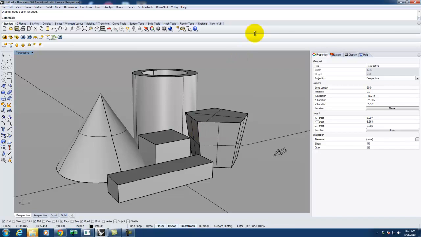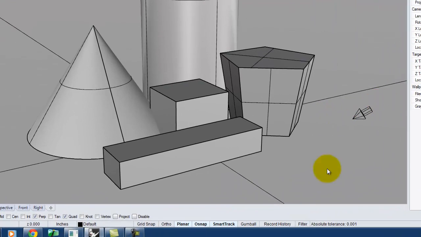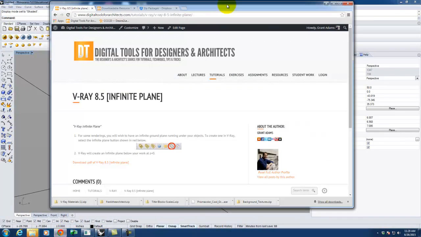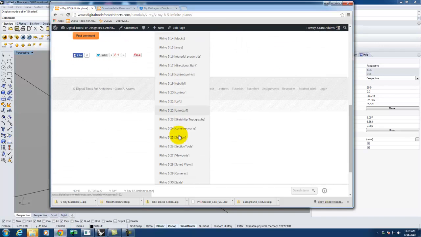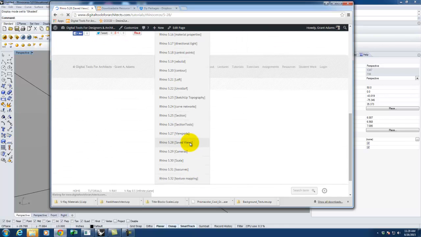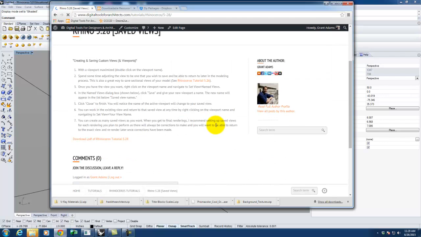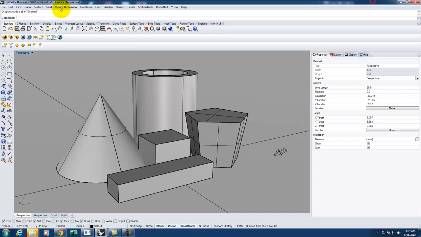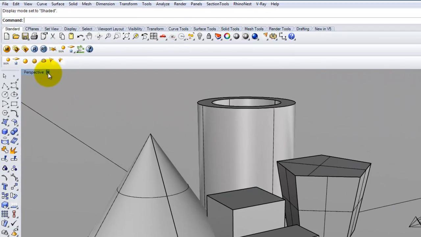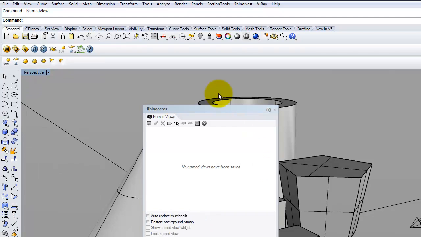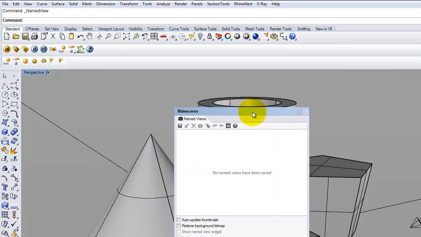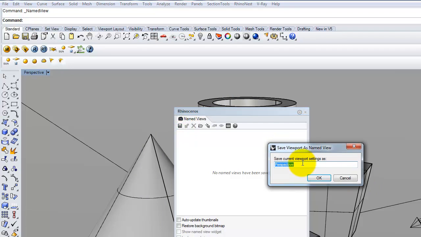So I'm going to jump way up in the tutorials to 5.28. It's Rhino 5.28, under saved views. It's going to show me how to save this view. What I'll do is come over here to this little triangle next to perspective, go to set view and then named views. When I click on that, it will bring up the named views dialog box, which has one of those little floppy disk icons for save the view. I'll name this view render 01 and click save.